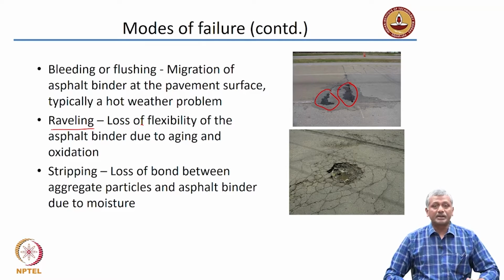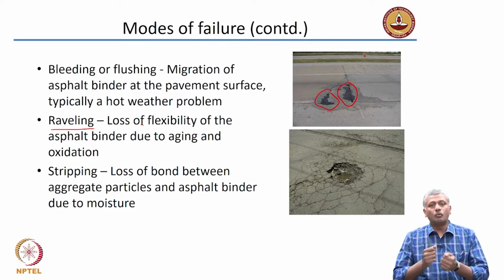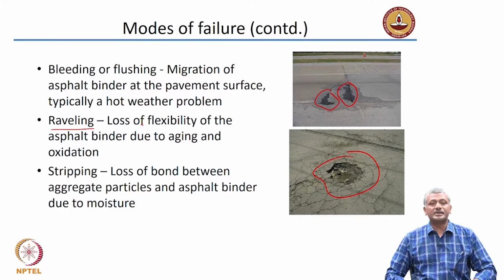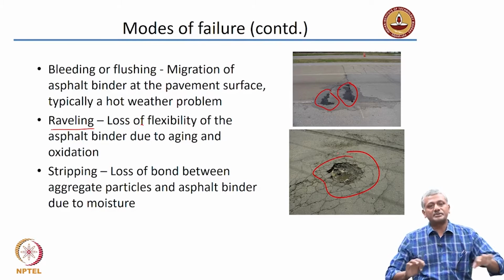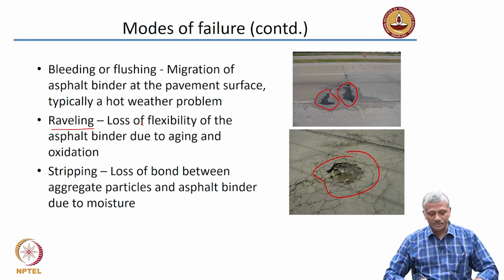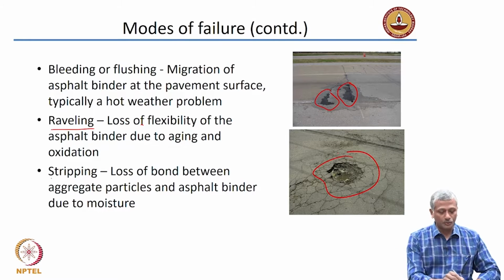Okay? And sometimes you may see that the water or moisture may affect the asphalt in such a way that it strips off the asphalt from the aggregate interface. So, it breaks the bond between asphalt and aggregate, and the result is puddles like this, where you see the aggregate pieces almost lying separate from the rest of the pavement. Okay? A common problem right after rains for poorly prepared roads. Okay? Oftentimes you will see this stripping issue also happening.